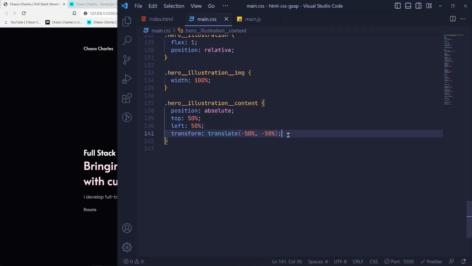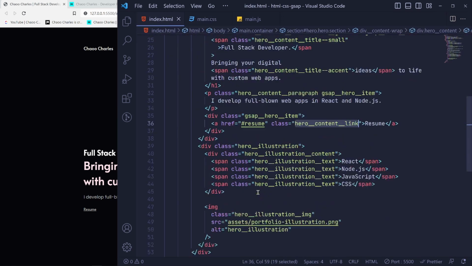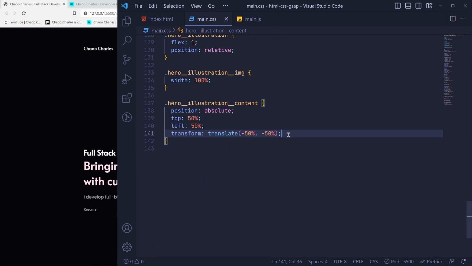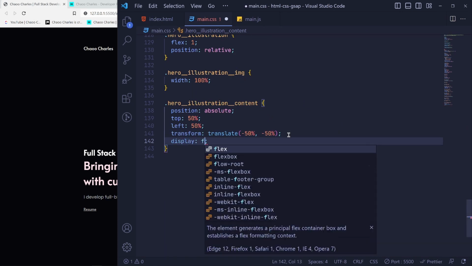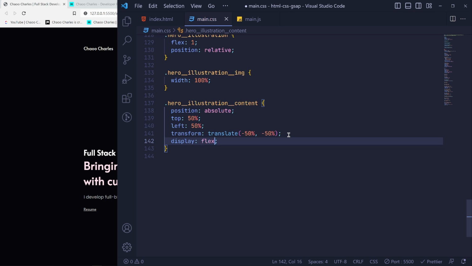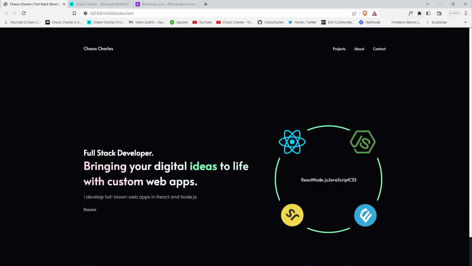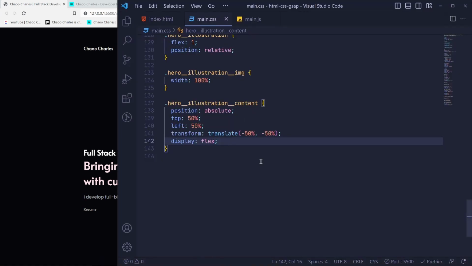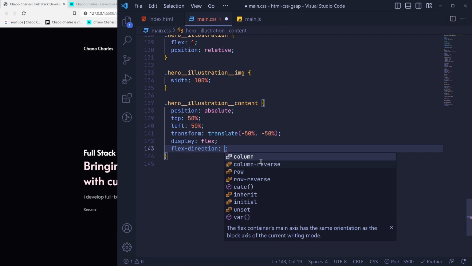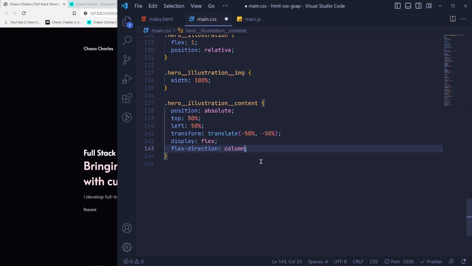So we need to style them to be horizontal. Okay, not horizontal, to be vertical. We'll add a display of flex. So display of flex, if I save, they are horizontal, but we will change the flex direction to column. So flex direction to column.